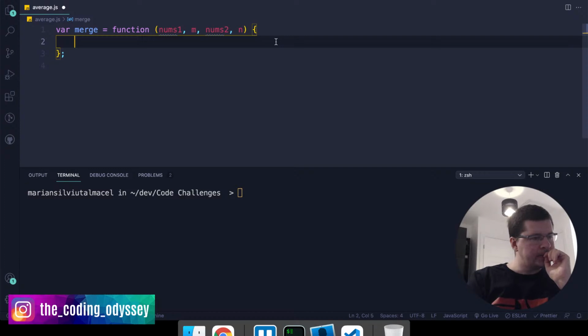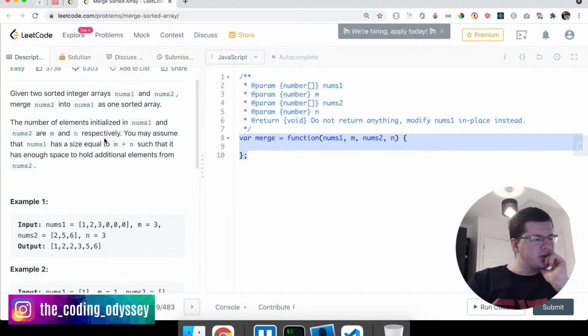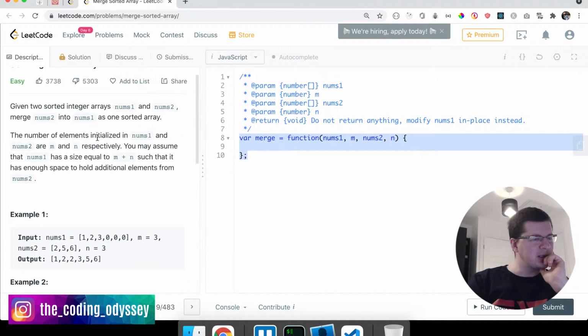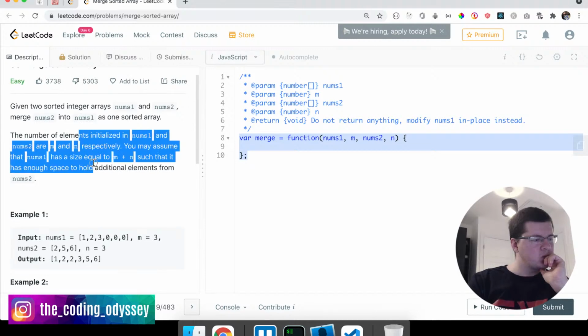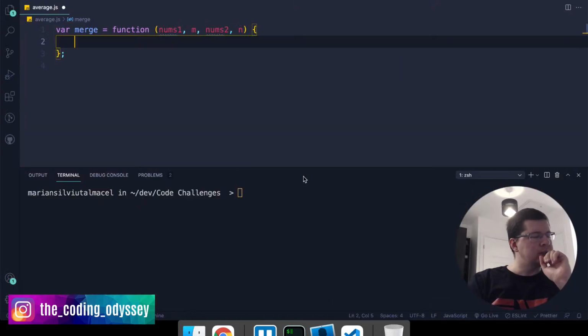Okay, so, trying to have a think about the best way to do it. So it basically says to merge it into the first array. Are we going to use splice for this?